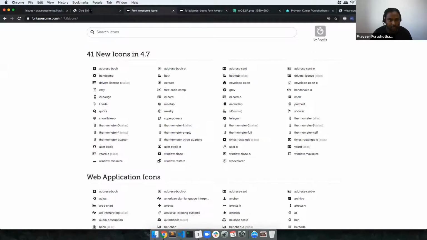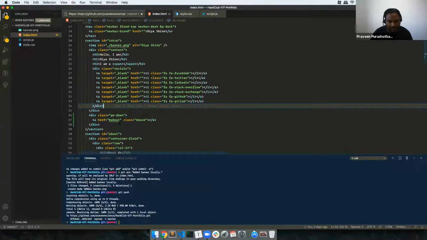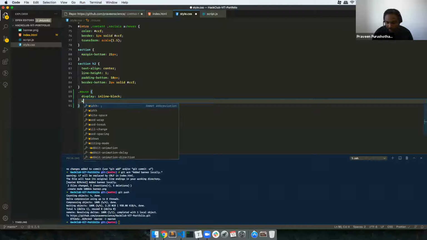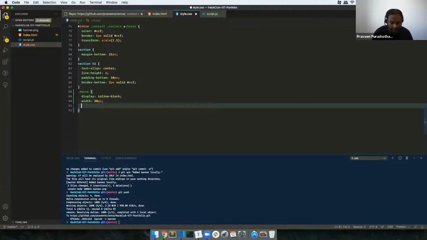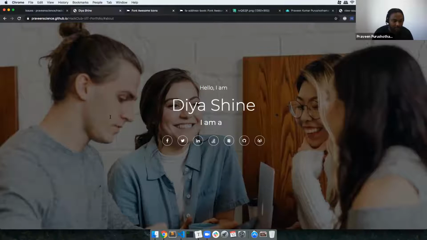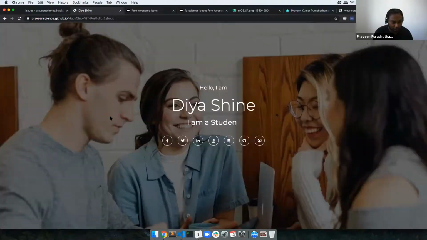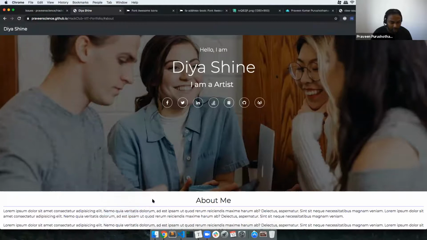So what we will do here is let's try to create this particular mouse thing. Okay, so first thing is on the style part for mouse, what I want to do is I want to have a rectangle thing. Okay, so display inline block I'll put, then I'll give width as 30, height as 60, and then let me give a border 2px solid white border. And then if I refresh this one, I should be seeing something somewhere. Couldn't see anything.